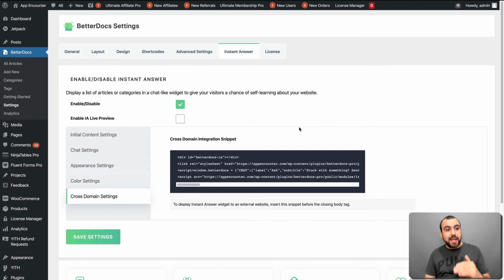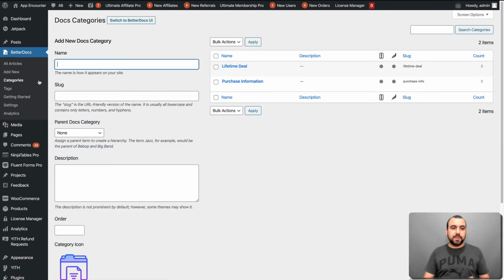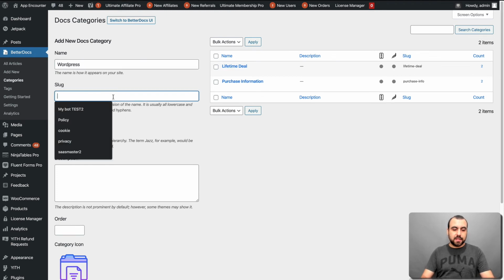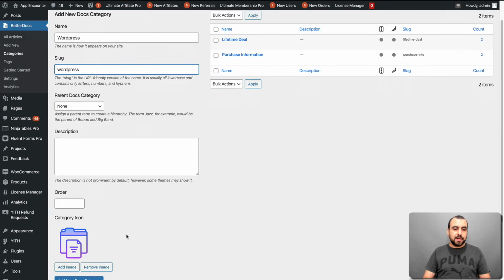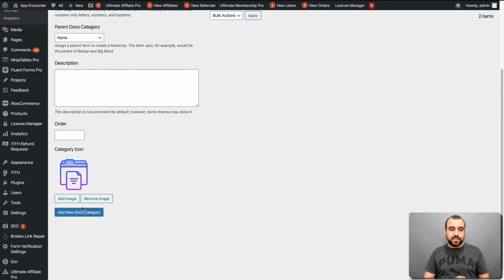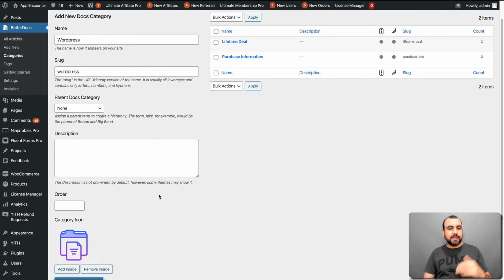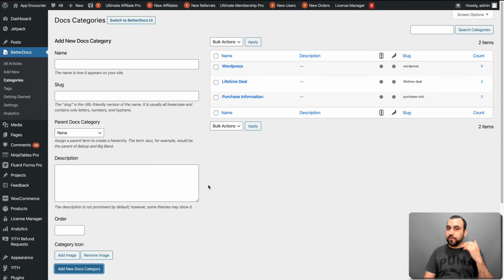Let's actually create a category. In this case, we're just gonna think of something up really quick and fast. You can see my categories that are right here. And I'm gonna say WordPress. All right, and the slug will be WordPress. I'm gonna keep this icon, but I could change it. In this case, I'll just keep it for right now. I can set a description and can go further with this.